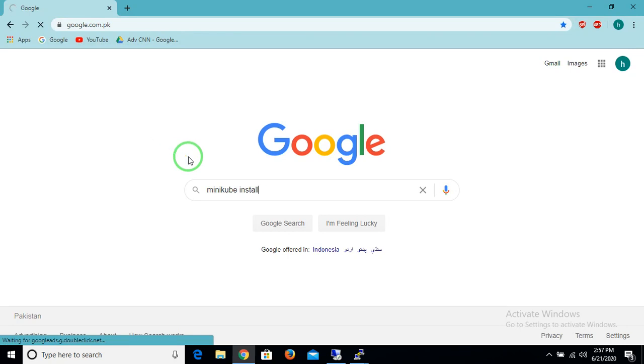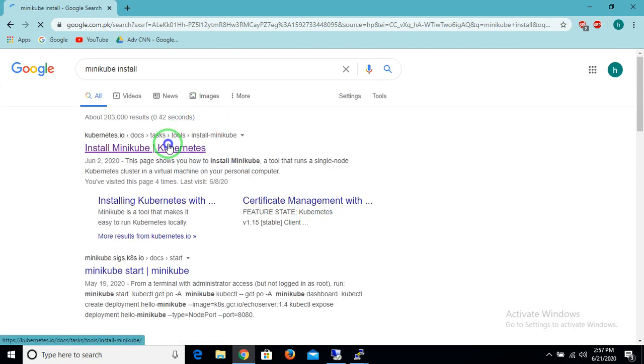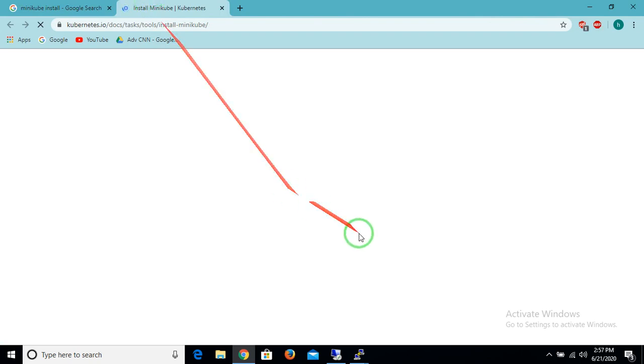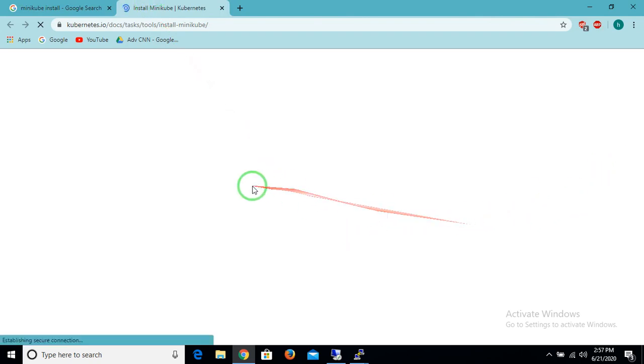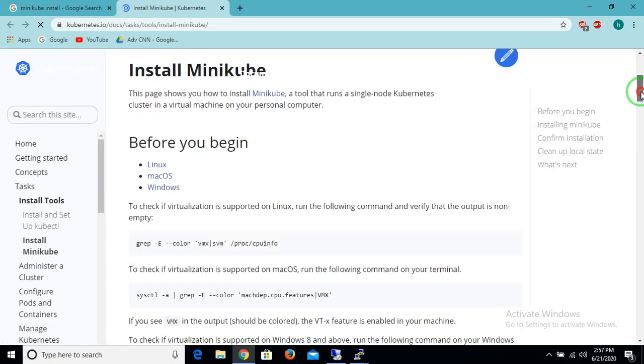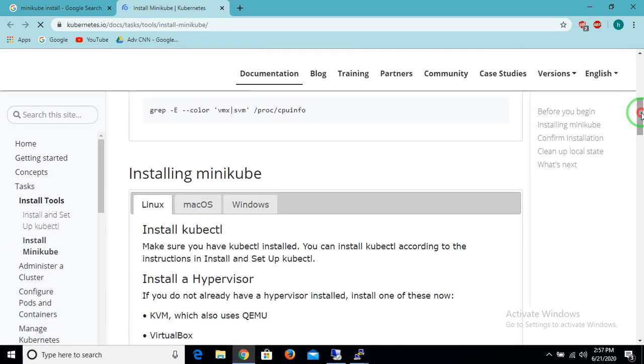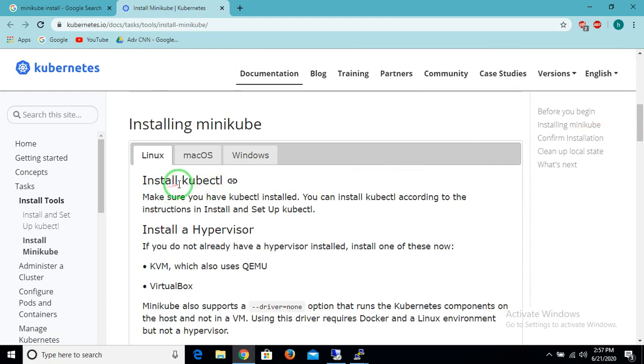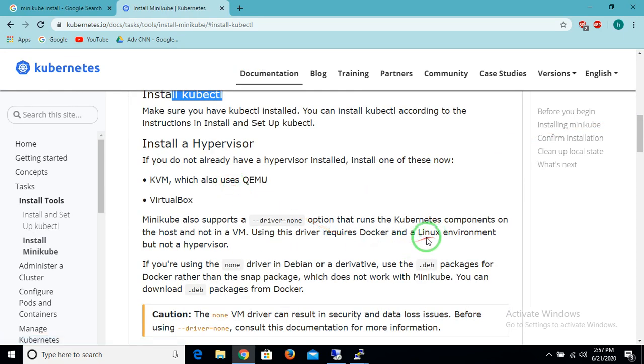Open the first link of the Minikube installation for your local machine, where you will see the available versions.